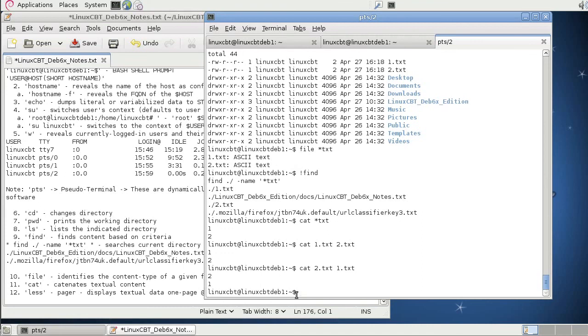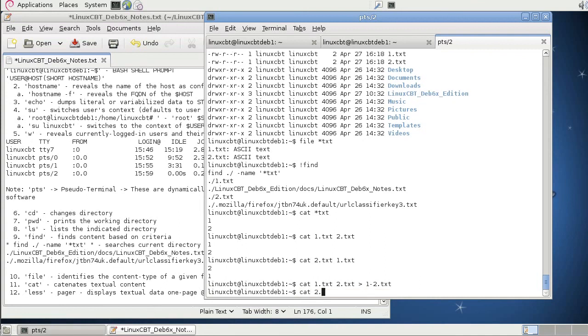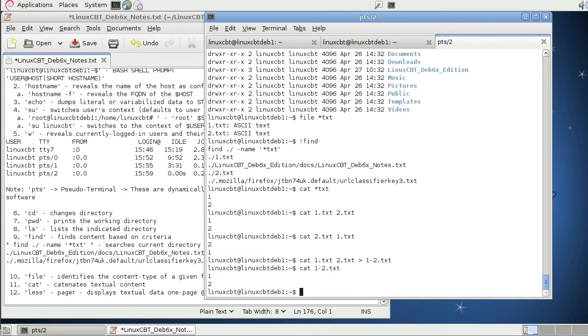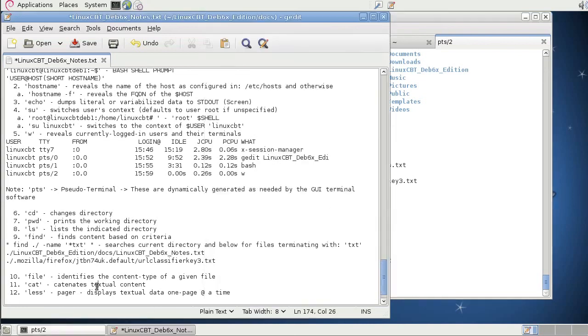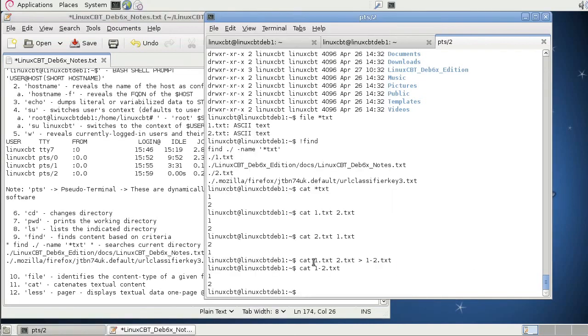You can then use a little bit of output redirection to create a combined file. So cat 1.txt 2.txt into, let's say, 1-2.txt, and then cat 1-2.txt, and we see that both of the items now live in one file. So cat allows us to concatenate data across multiple files. Of course, we're not restricted to just two files.